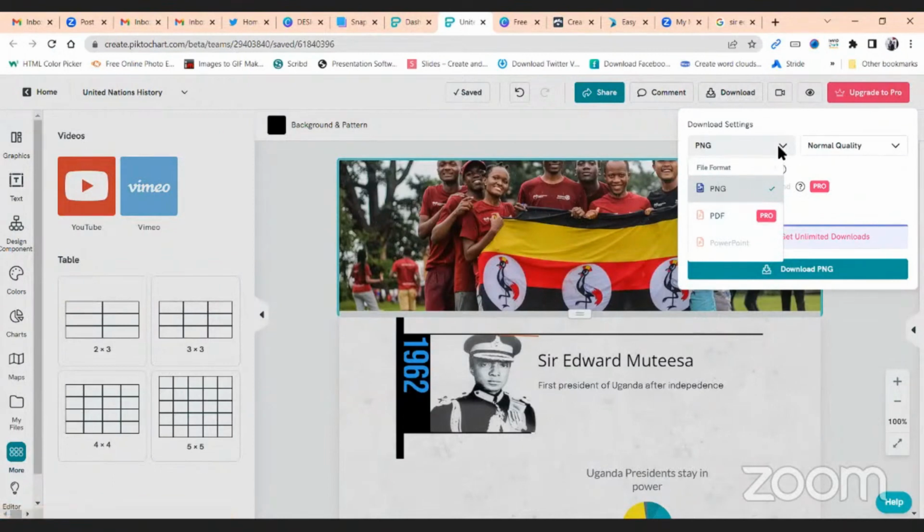These others you have to be premium. You can see PDF. And as you can see, for the free plan, it gives you 2 downloads. So after this, you'll have 1 more download left on your free account. That's why it's always good to cross compare the tools so that you can see the advantages one tool has over the other. Then you download your infographic and it will come onto your computer.